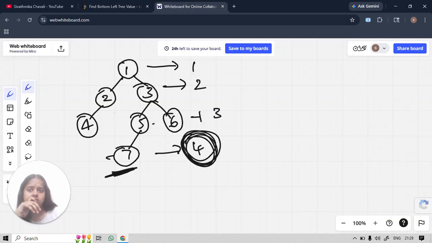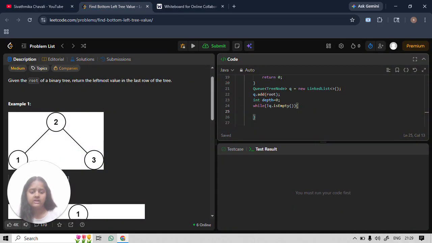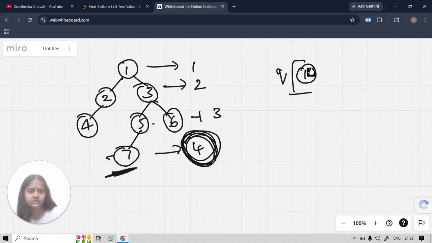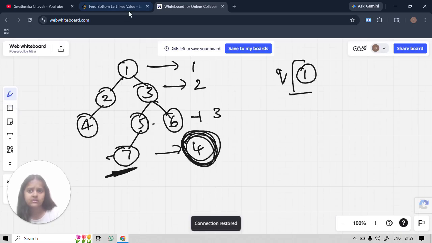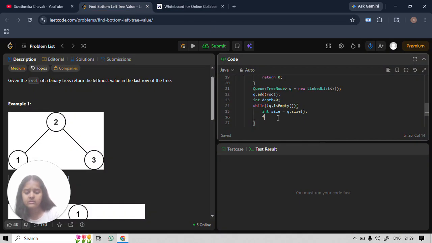Let's take the size, int size equal to q.size(). We will get the size as 1 because only the root itself is in the queue. Now let's take the for loop, for i equal to 0, i less than size, i plus plus.